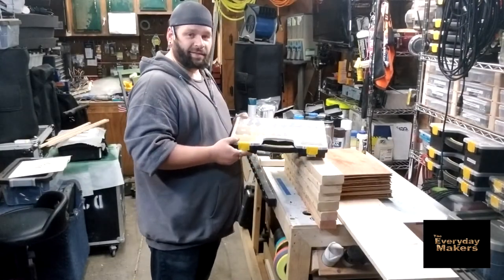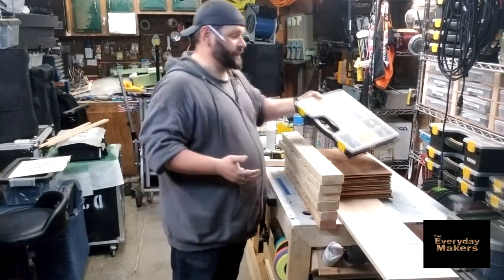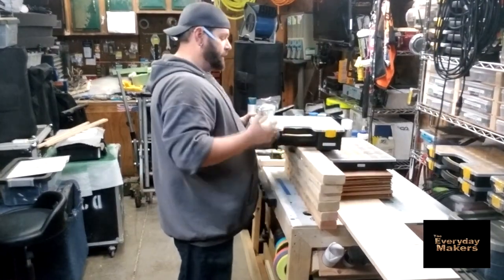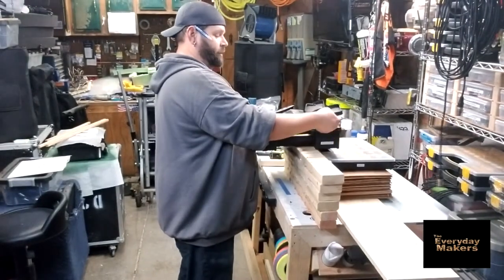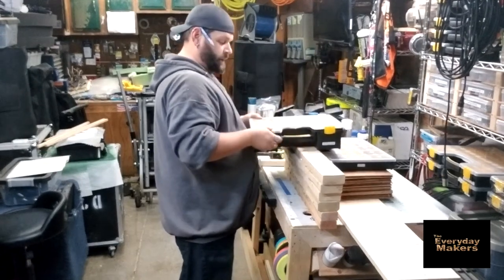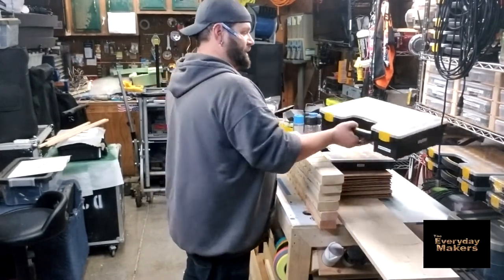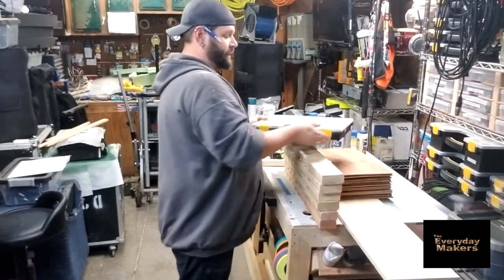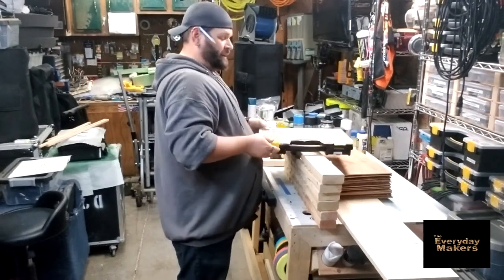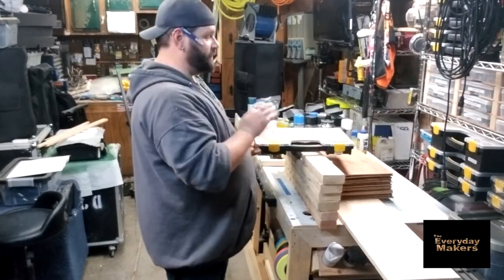So these are the Harbor Freight boxes - the ones that a lot of people use. Stanley makes them also, but the Harbor Freight ones seem to be most common in YouTube videos. There are two heights of them - one short, one tall. They're just real handy. They have a whole bunch of compartments inside and you can mix and match compartments to make it be what you need it to be. I use them for my bigger stuff, not for screws and things like that - just big trim-type stuff that's not going to slide out between the various dividers. Little tiny things will go from bin to bin if the case is tilted at all, but these work perfect for what they are.